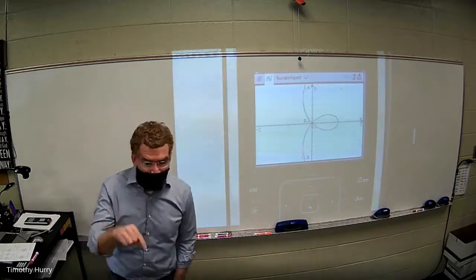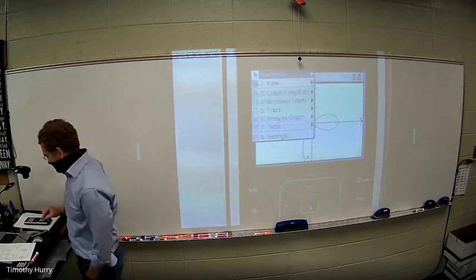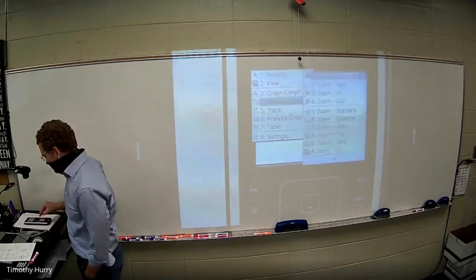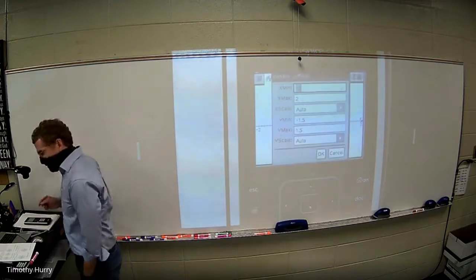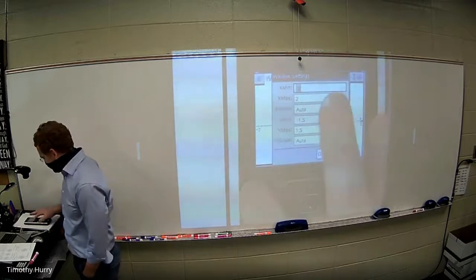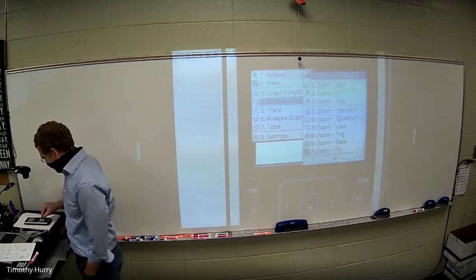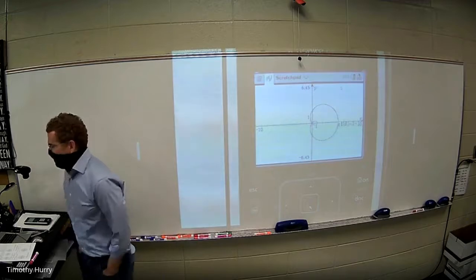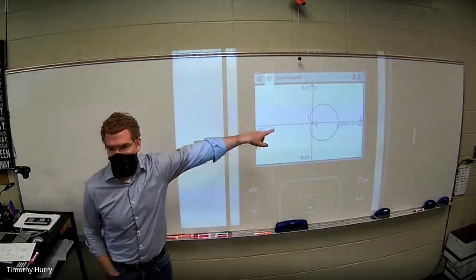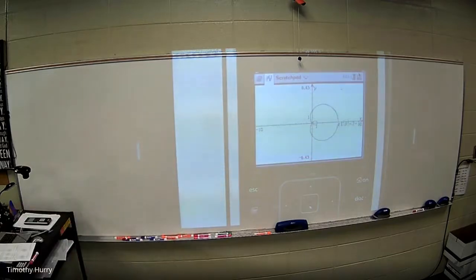So I'm going to go to my window, back to menu. And before I move, I have to make sure everybody's in the right place. I'm going to hit 4 for window, 1 for window settings, and I'm going to change my settings from, actually, you know what? There's a button for this. Go menu, window, and hit standard, number 5. Does everybody see their screen kind of like this? If you don't, we need to fix this now.